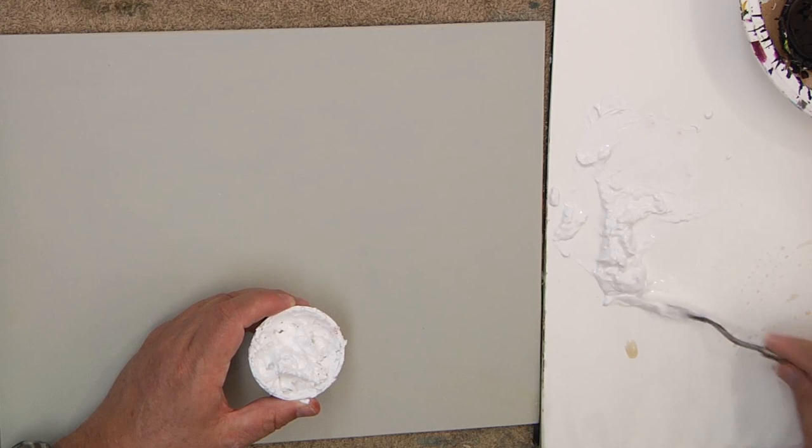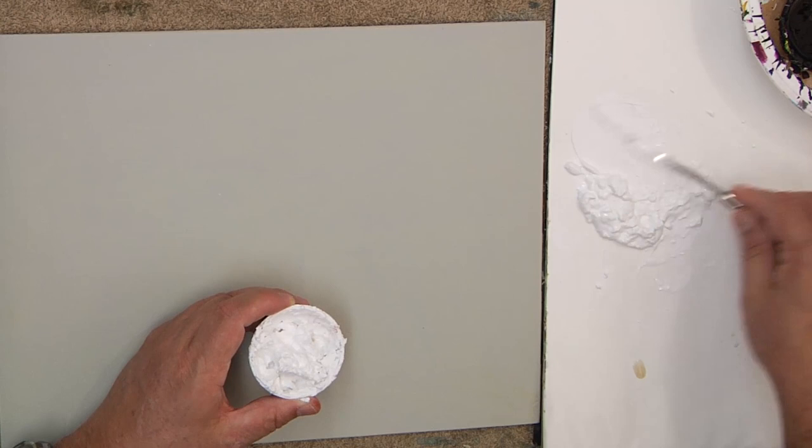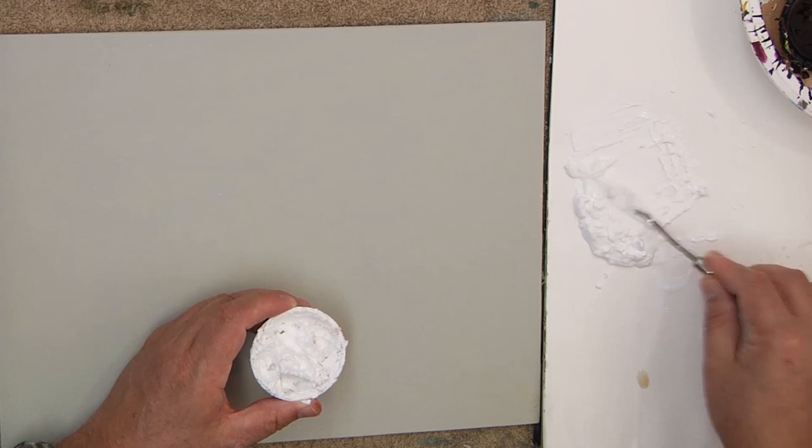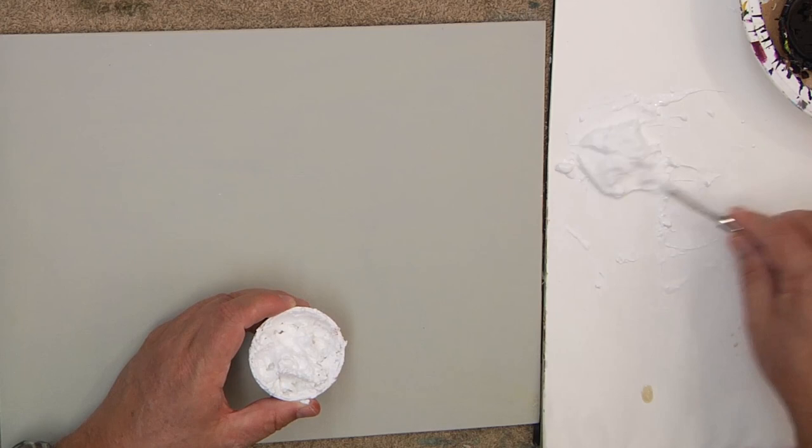I don't want to make it runny, I just want to loosen it up a little bit to make it easier to work with. So you can see I just whip it like this, and all of the little chunks are going away as I whip that all up and equally mix in that extender. You just have to whip it like this a few times, and it all becomes nice. And I want to leave it thick like this.